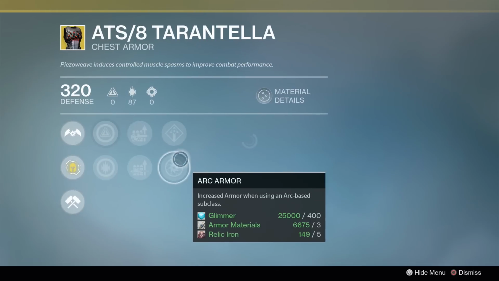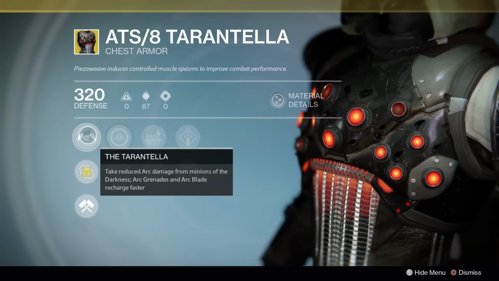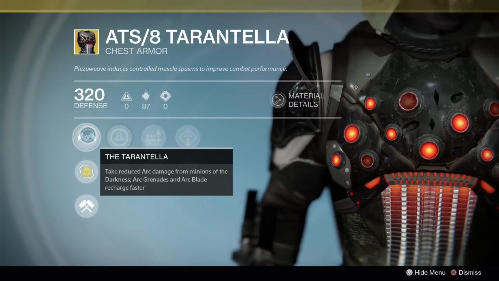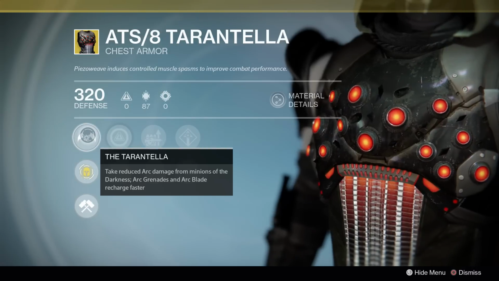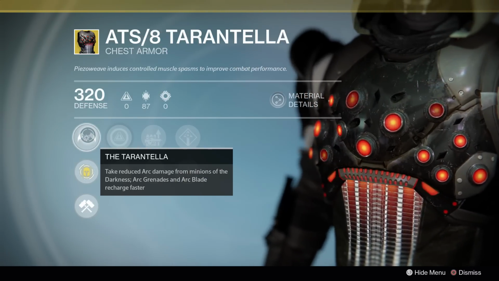The main reason you use this chest piece is so your arc blade can recharge faster, giving you more chances to use it. I place this chest piece over the Mask of the Third Man if you're wanting to directly modify how you play with your arc blade super in both PvE and PvP.